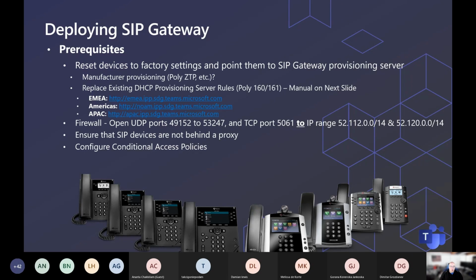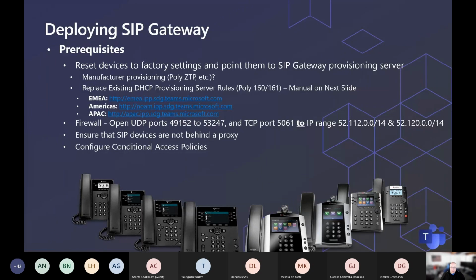Again, you don't want to do this in your production subnet, because if you do, you're going to break a bunch of people's phones and people are going to say, hey, my phone doesn't sign in anymore. So make sure you're doing a net new subnet, or some other separation in your organization, for these devices.